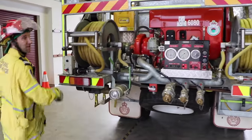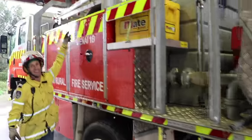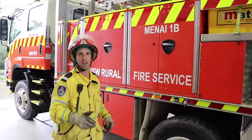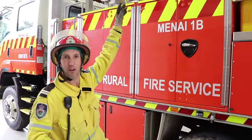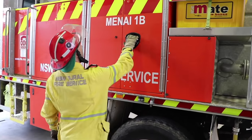Come on, let's check out this side. Look up here. We've got a ladder, but it's only a little one because the RFS, they don't usually need to go to big building fires, so they don't need a huge ladder. It's got a little mini one. Let's check out what's in this locker.